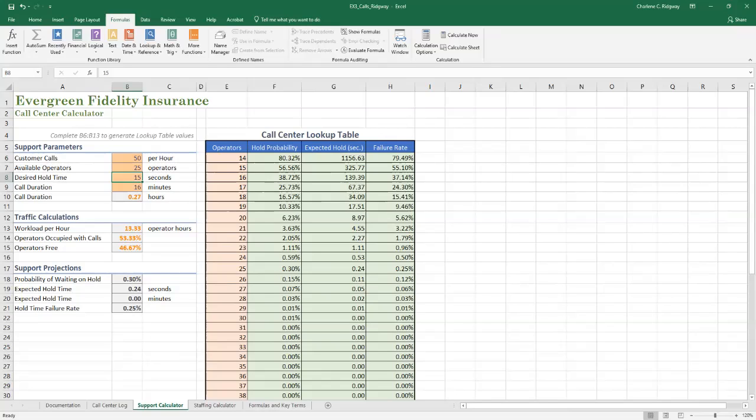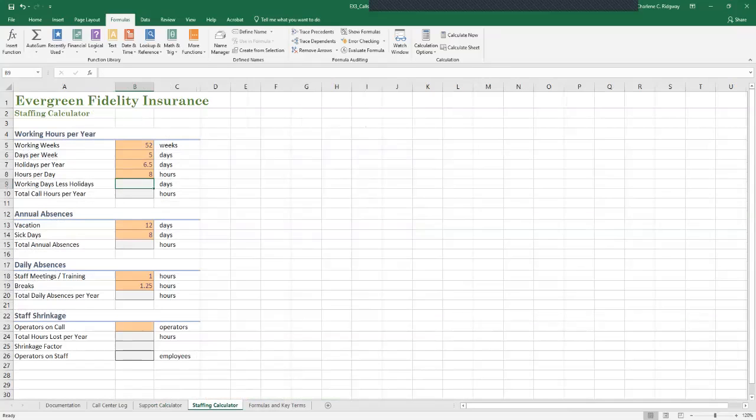So we're going to go to the staffing calculator sheet at the bottom, and in cell B9, enter the formula equal B5 times B6 minus B7. Okay, so what we did is we took B5, which is the working weeks, and we multiplied it by the days per week minus holidays per year.